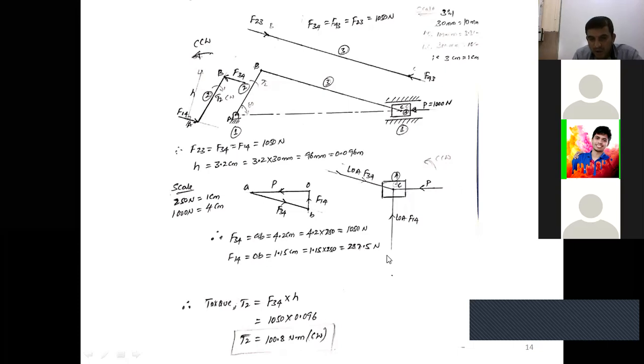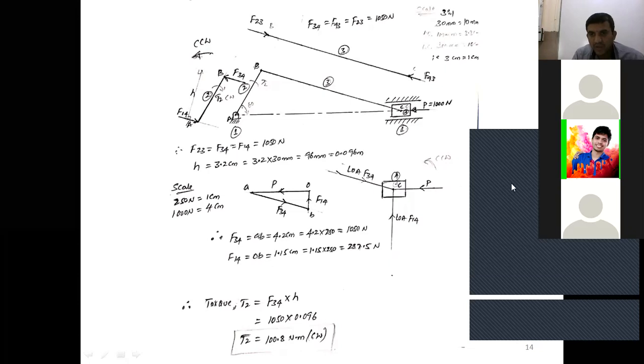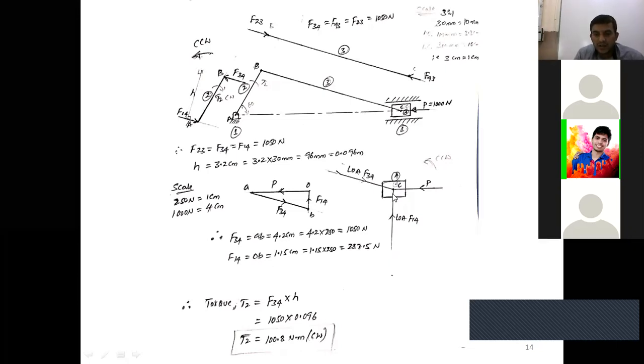From that point, draw a vertical line. Why do we draw the vertical line? Because the slider slides over the horizontal surface, and from the surface a normal force is exerted on the slider. That's why we draw a vertical line here. From the point, draw a vertical line so that all these three forces meet at a point. That point is called the point of concurrency. Then only is the body in equilibrium.